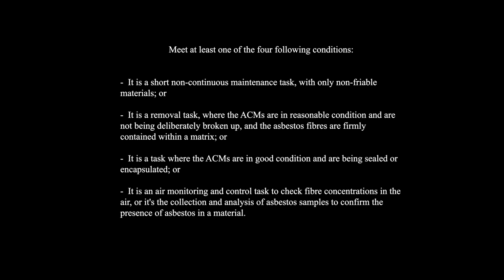Or it is an air monitoring and control task to check fibre concentrations in the air. Or it's the collection and analysis of asbestos samples to confirm the presence of asbestos in a material. Non-licensed work may be repairing minor damage to an AIB, maintenance work involving asbestos cement products, PVC floors, or cleaning of loose or fine debris containing ACM dust.